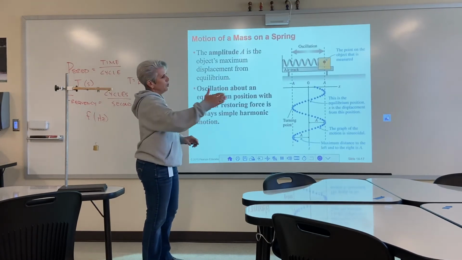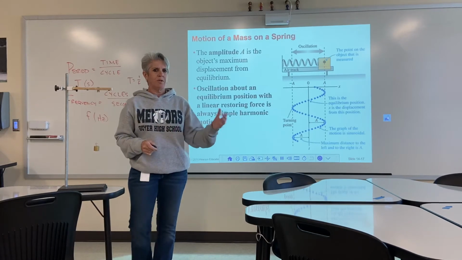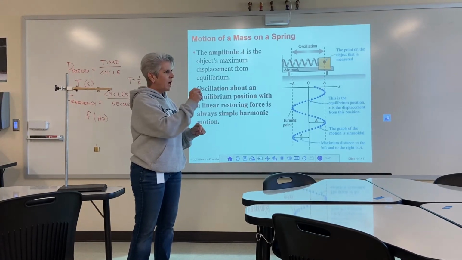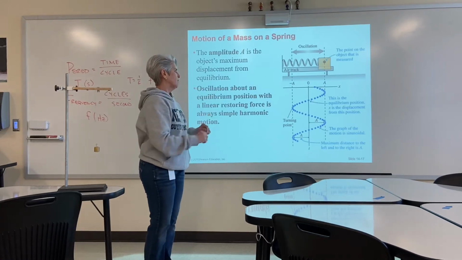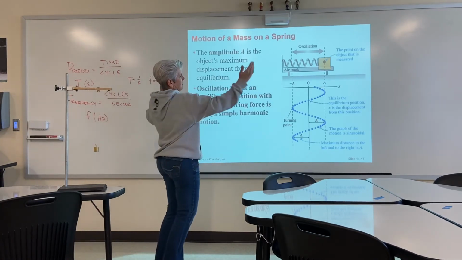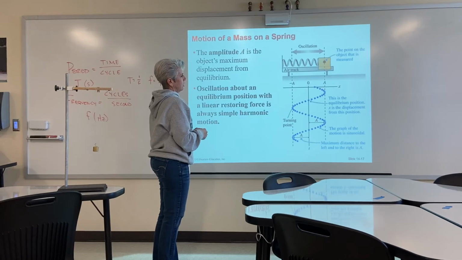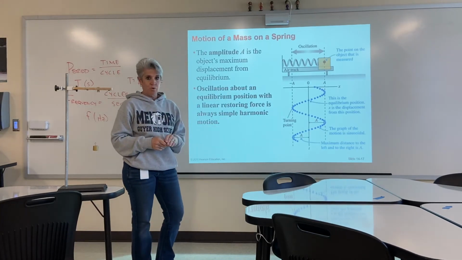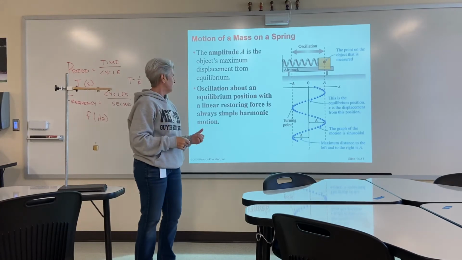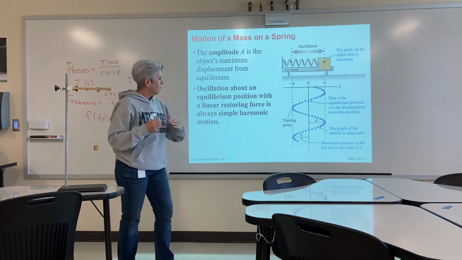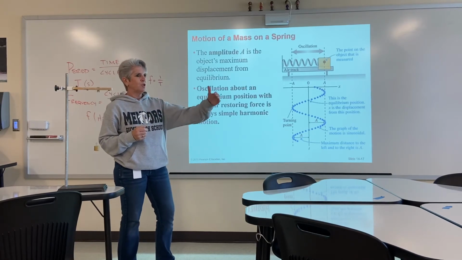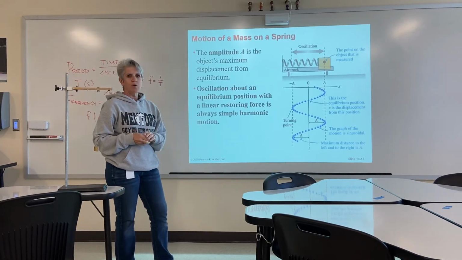If you pull this a certain distance away, we've been talking about displacement as change in x, we could plot points on the graph moving back and forth, and you would see that there's a maximum distance that this object moves to the left and to the right. That is called the amplitude of swing. The amplitude is the maximum distance from equilibrium, and you will find that you have an amplitude on both sides of that equilibrium position.